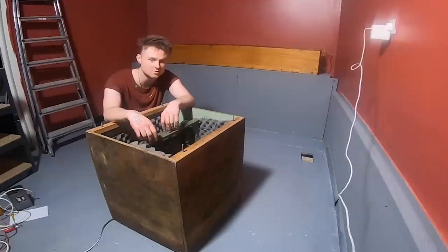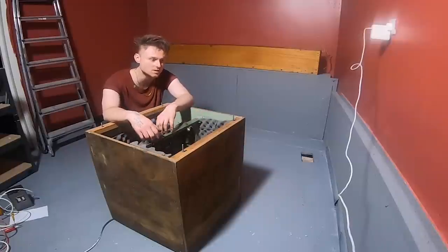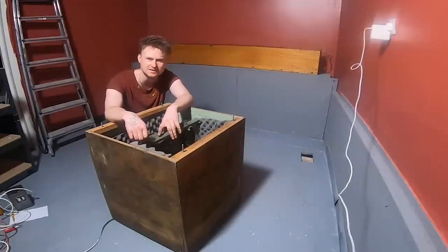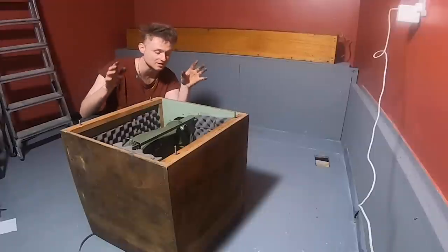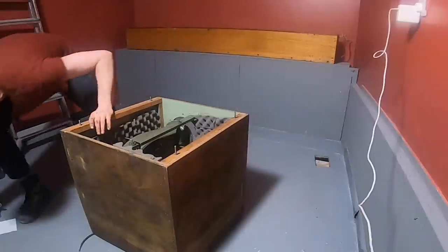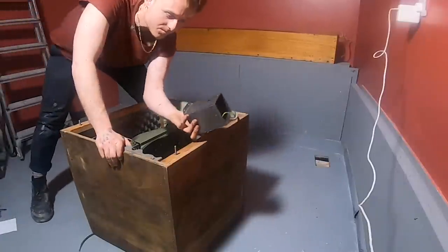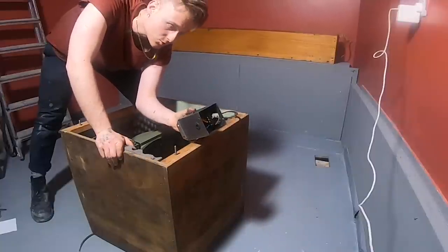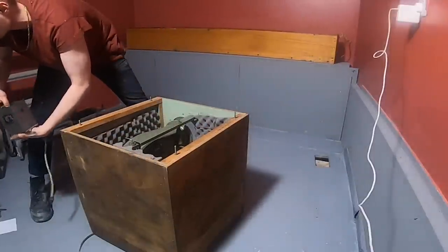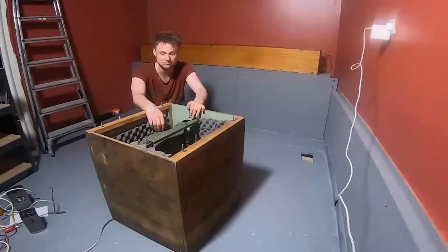First thing that we needed to do was sort out this. This box is apparently called the blower. However, I'm gonna call it Dave. It's got new soundproofing in it. Then I tested the motor itself. Initially it didn't work. That's because the transformer that transferred 240 volts to 210 volts seems to be a dud. It seems to be dead. As you can tell right now, it's really noisy. So it'll be interesting to see how it works when everything else is plugged in.